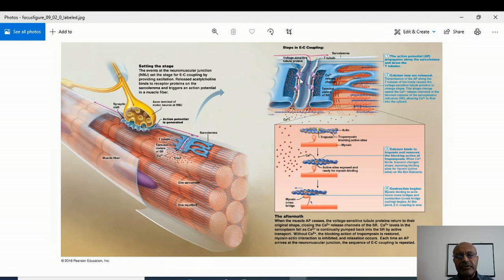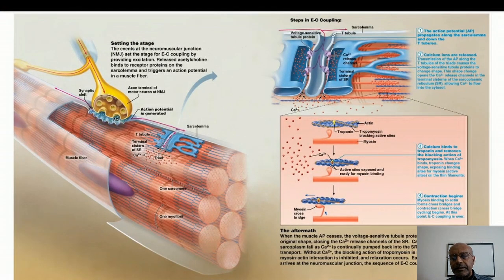You remember the triad I showed you? This is the transverse tubule, this is the terminal cisternae, which is part of the sarcoplasmic reticulum, and I told you that sarcoplasmic reticulum stores calcium. So when the impulse arrives, that opens the gateways for calcium to come out. Do you see these red particles? They are calcium. Calcium comes out. I am magnifying this picture.